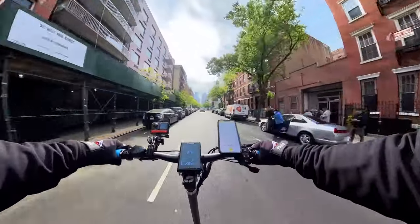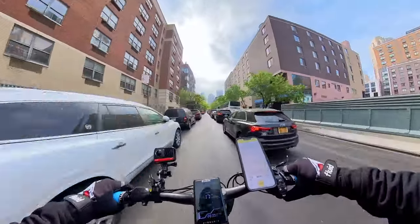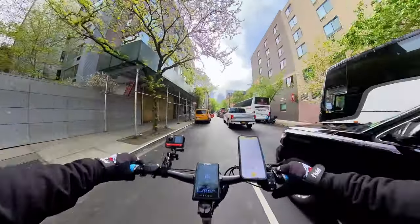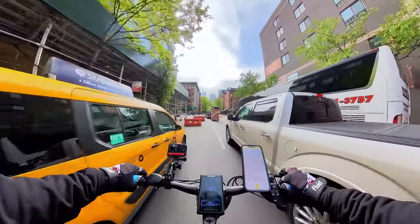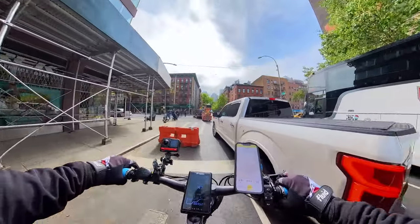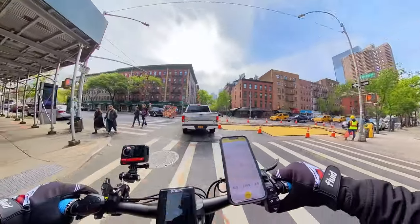About 13 miles in now with very aggressive riding. The battery is holding up really well. So I was pretty much worried for no reason.